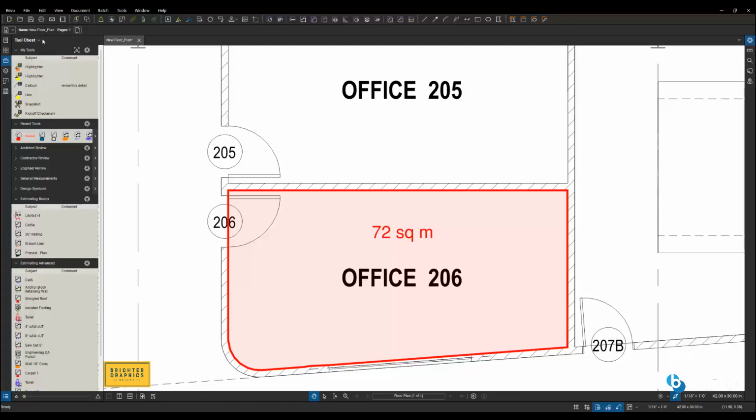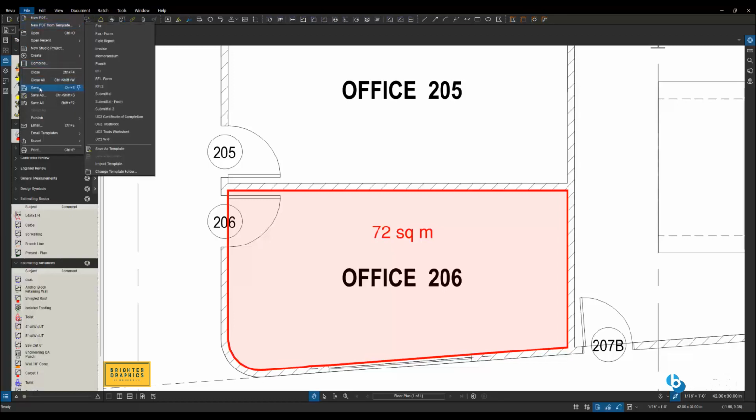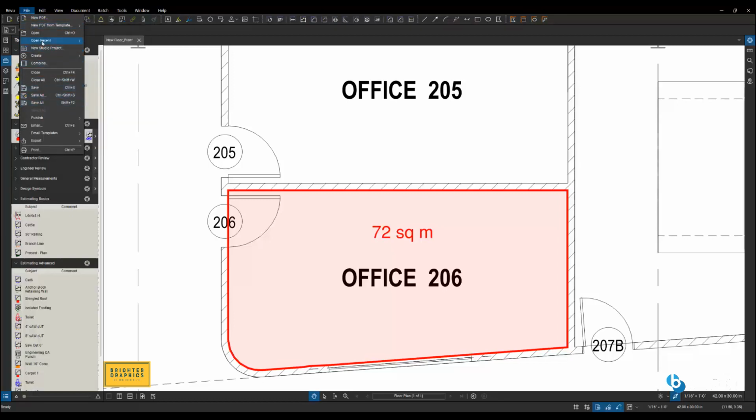Okay, next we're going to jump over to the file menu here. A lot of these are just like any other software you use. Save, open, new, all of those are in here. The one that I wanted to show under file is the export features. So down here, really cool tools. We can export our PDFs to a JPEG or a PNG.